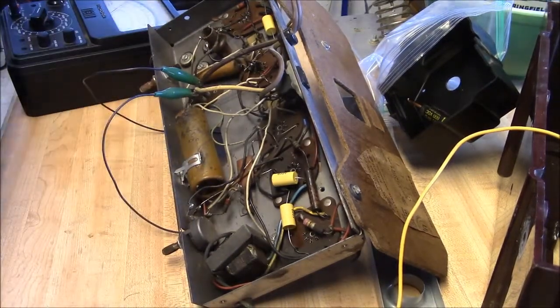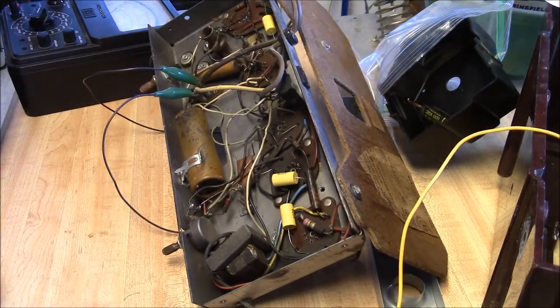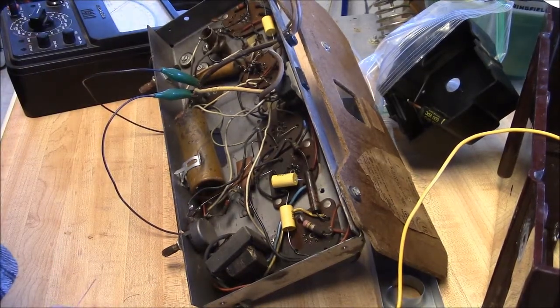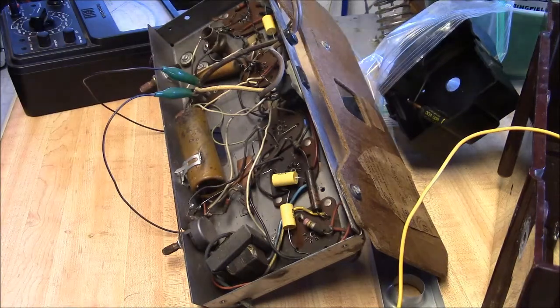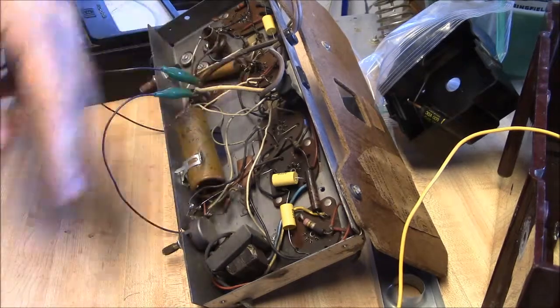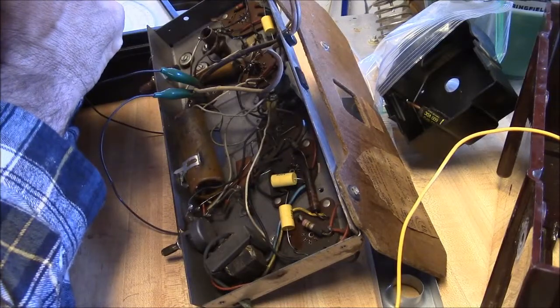And if you look at that, the tube is the V4. It's the 50C6. It's the audio output tube. And pin 1 is the plate where relatively high voltage would be. And pin 1 is the cathode where relatively low voltage would be. And I got to thinking about that, and I'm like, well, wait a minute. That's not what the drawing shows. Why would that be? And I thought I had miswired that.